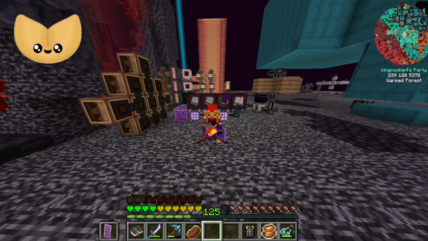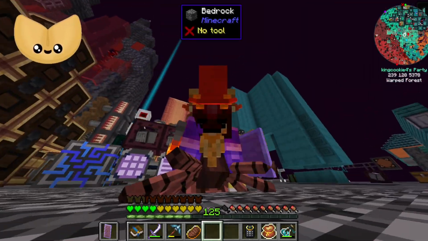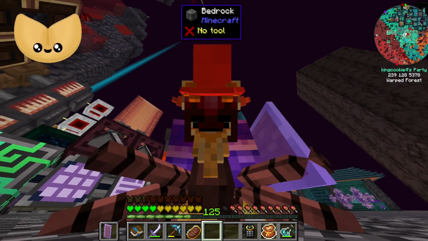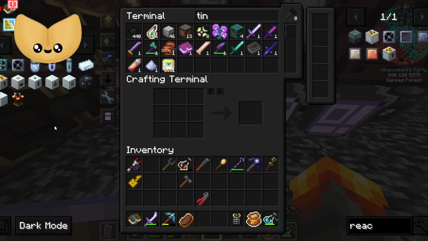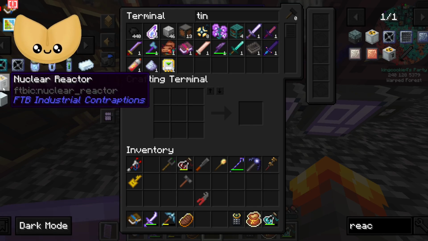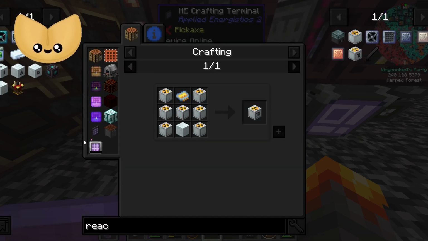Hello everybody, and welcome back to some more FTB Inferno. Today, we're making a nuclear reactor. Now, this isn't a nuclear reactor from the mods I'm used to. This is a brand new one, well, brand new, I say in quotations, that comes from a new mod that I have really not touched, which is Industrial Contraptions.